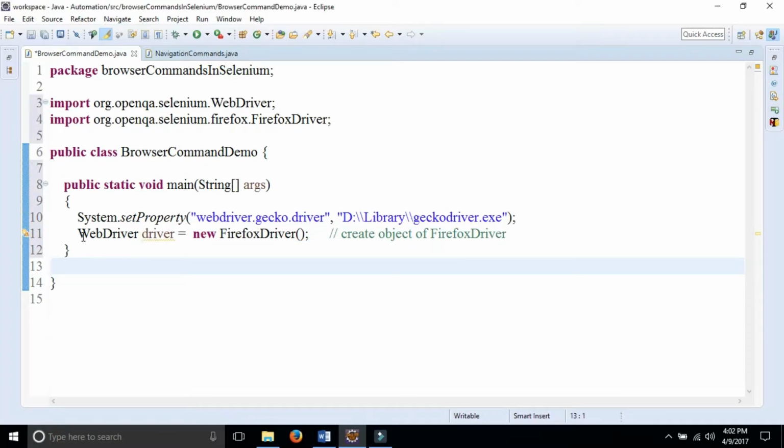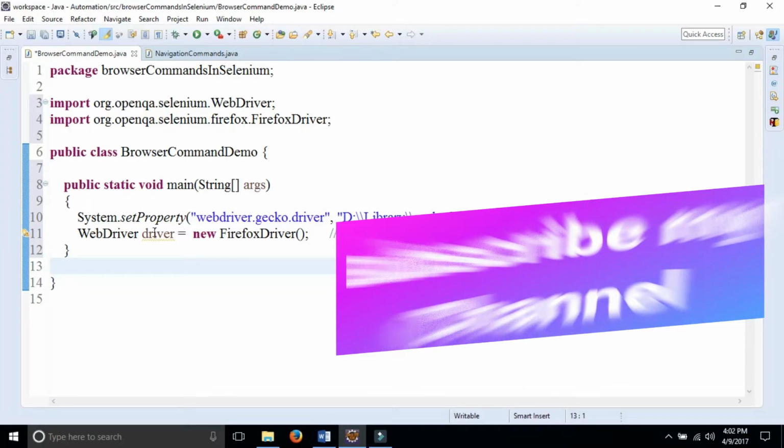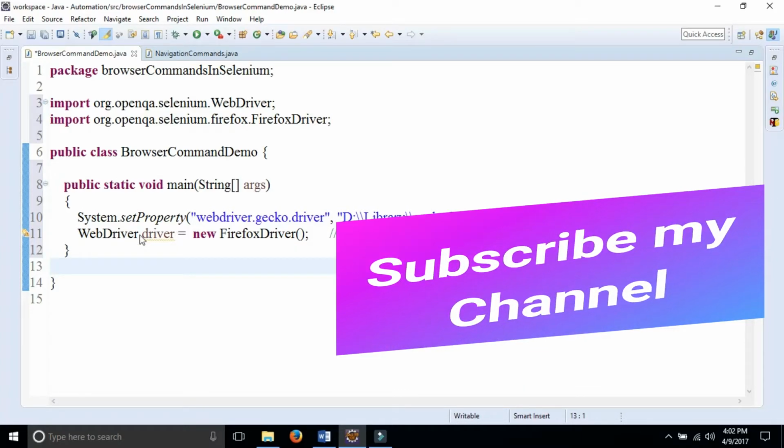Now there is no red line under WebDriver and Firefox driver. There is an orange line under the driver because till now you have not used it. After this line, when you use the driver object, the orange underline will be automatically removed.